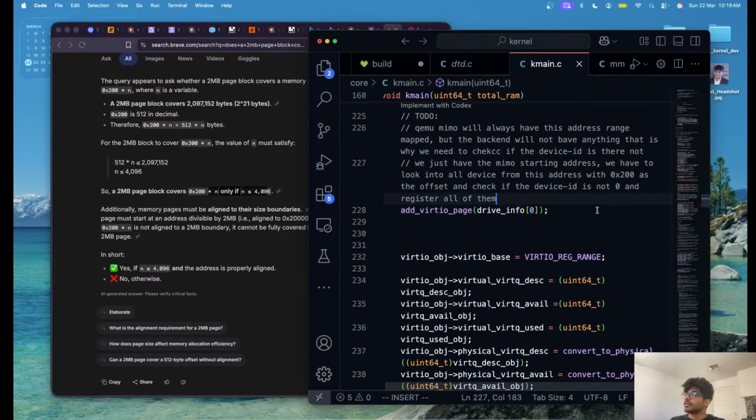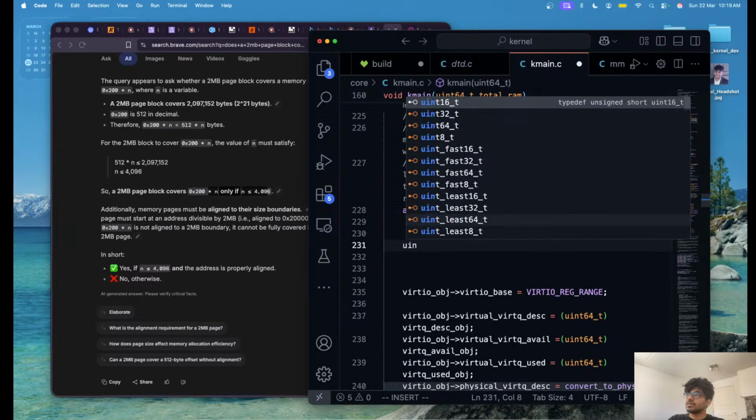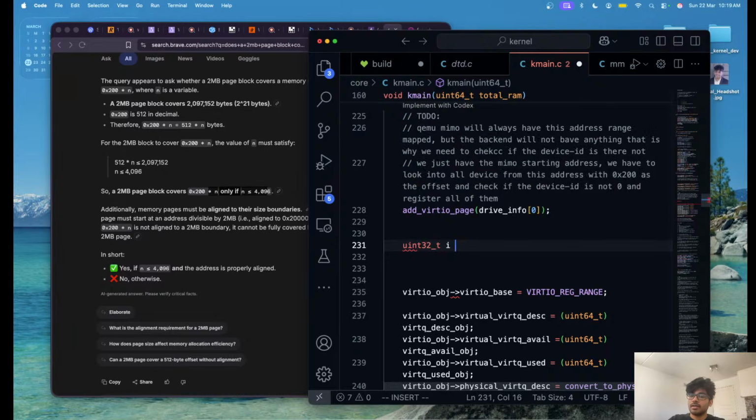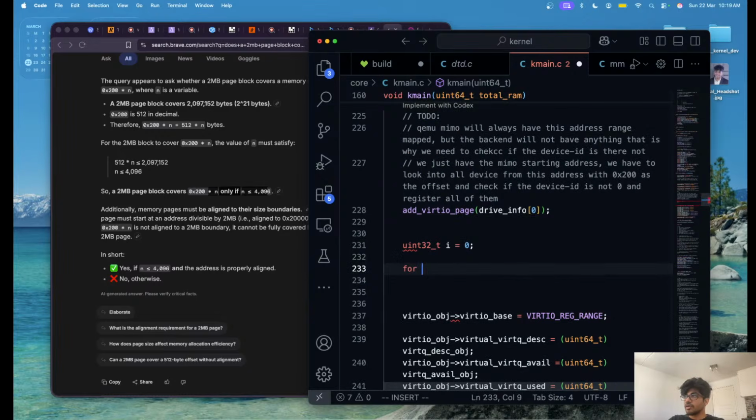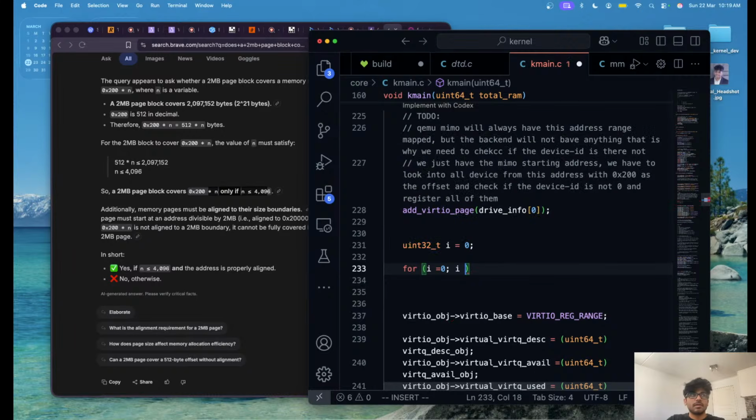So instead of considering this as the actual virtual range, we have to figure out which entry is actually the one that we want. So let's take u int 32, i equal to 0, and then we'll write the for loop, i equal to 0, i less than, I think we can take up to 10, and i plus plus.